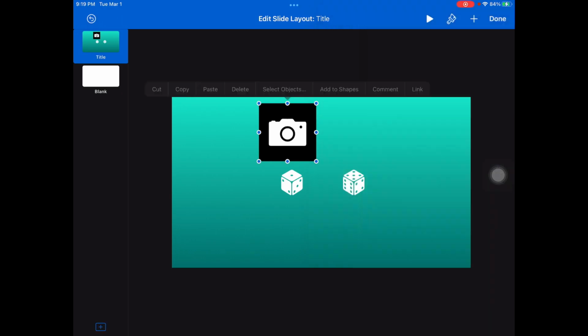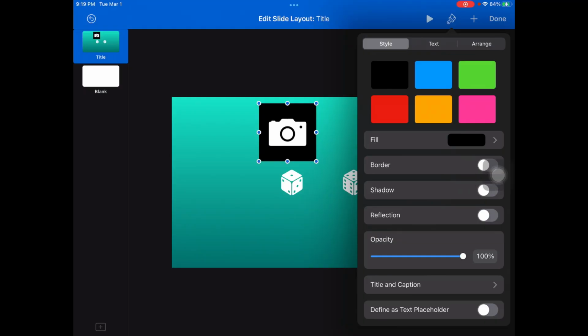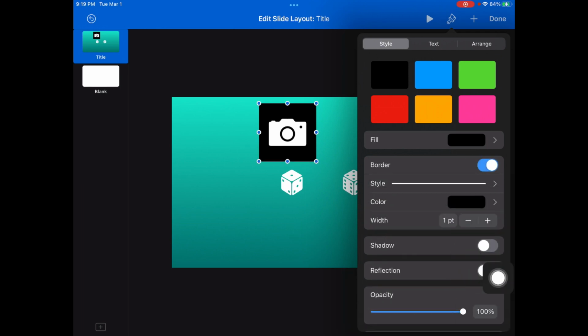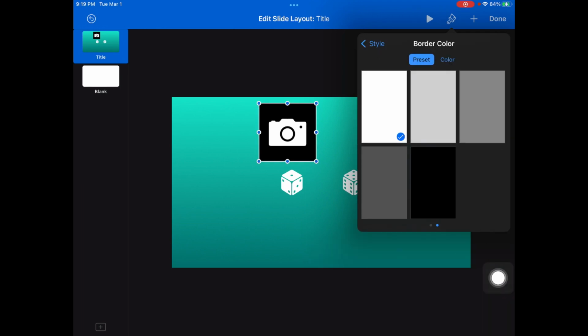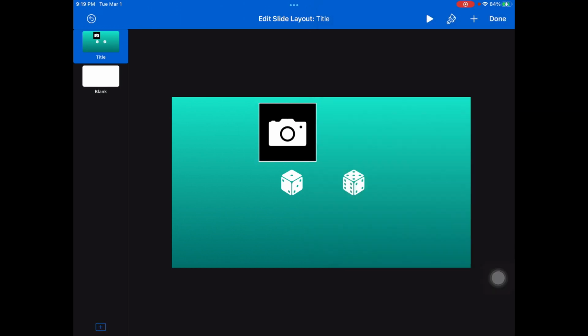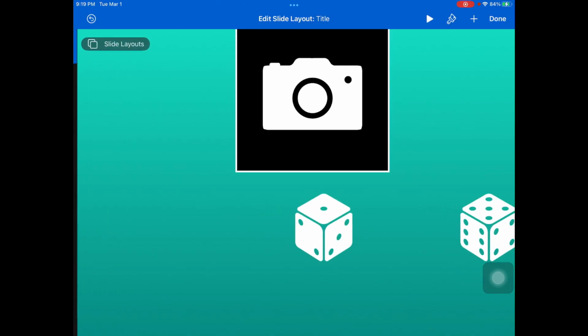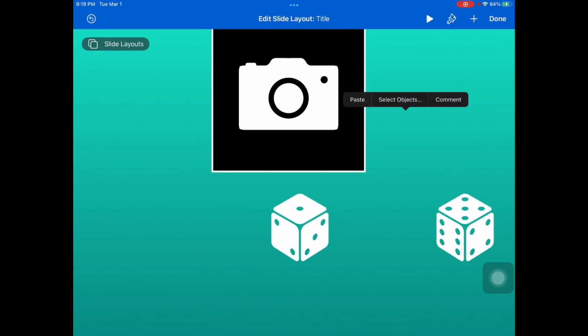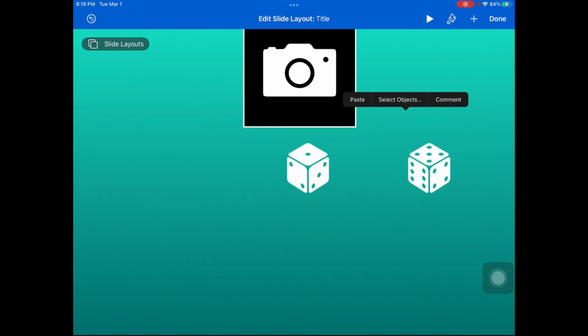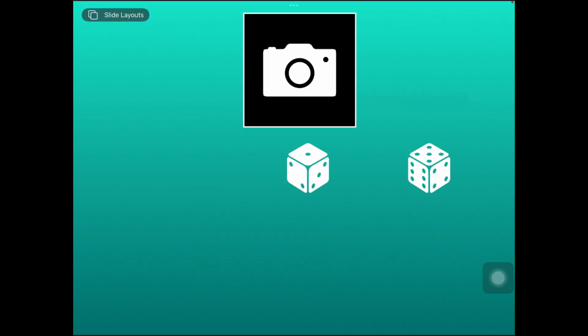Just for a little bit of color, I'm going to give it a background. So I'm going to hit my paintbrush again, and I'm going to go to my border over here. I might give myself a border. I'm going to maybe get a white color so it sticks out a little bit. It might sound a little silly when I say this, but the only way you can do a media placeholder is if you bring a picture in. So people are like, oh, well, that's a shape. Is that the same? It's not. So you're going to see something really simple.